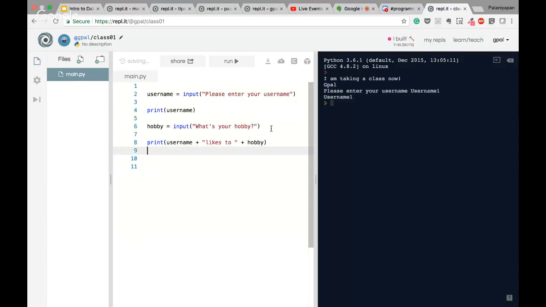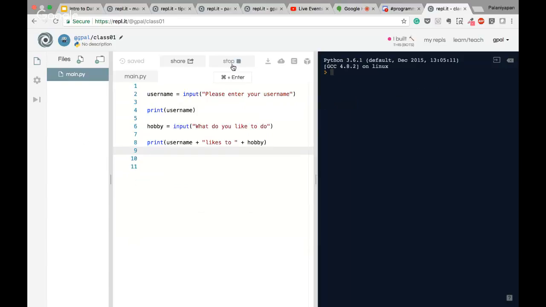So you just use the plus operator, and it allows you to concatenate the strings. Let me just change it to what do you like to do. Okay. Let's try this right now. Okay. Gpal. I like to code.